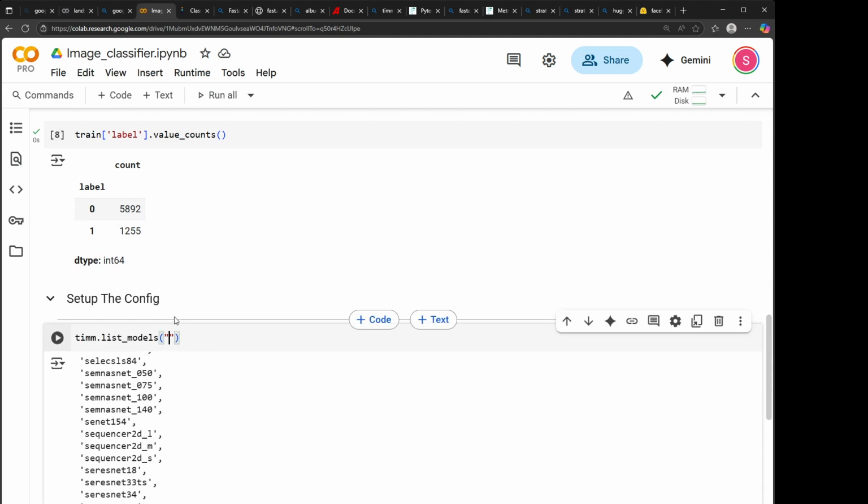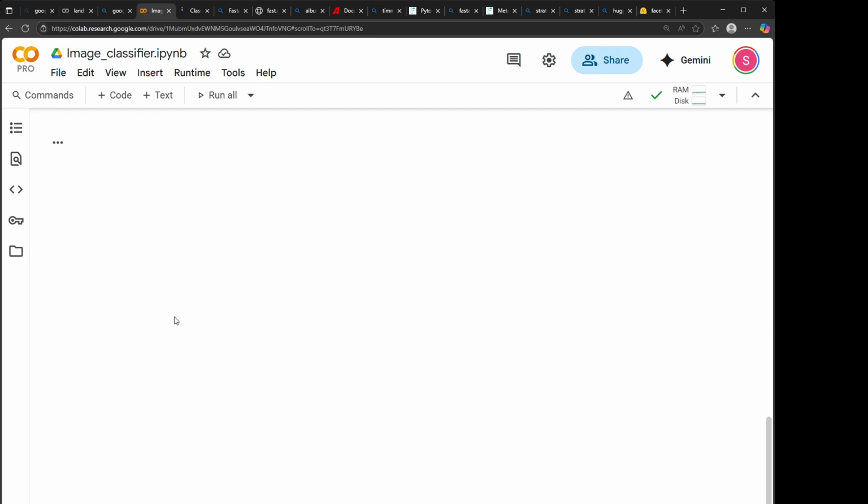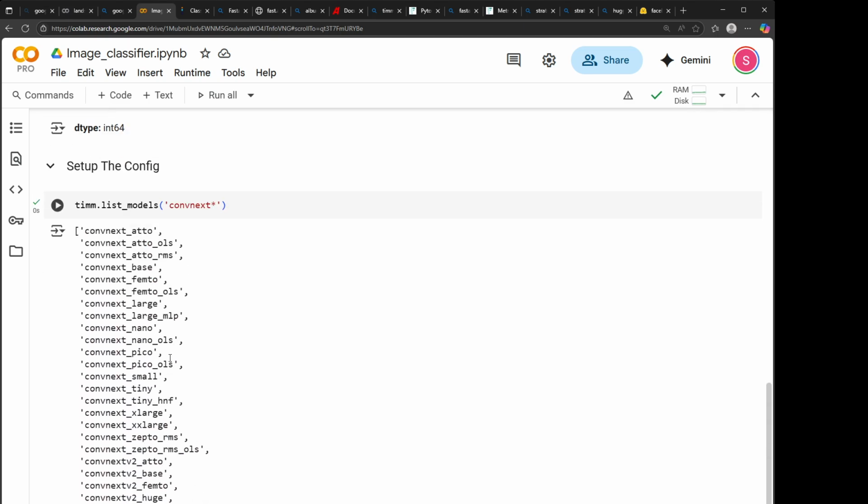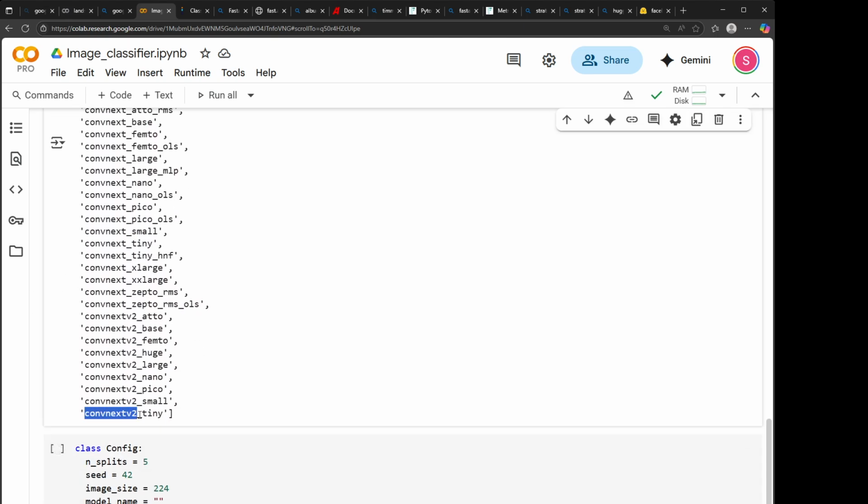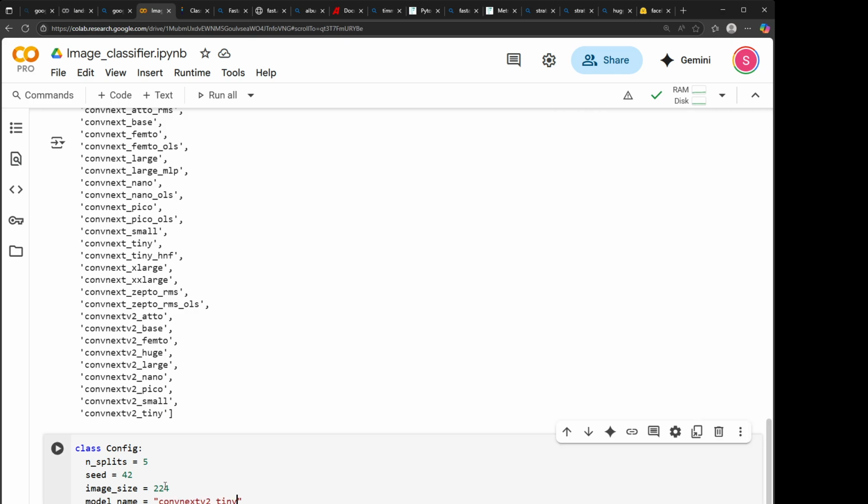But if you want only ConvNeXt models, you just do that, and then it will list all the ConvNeXt models that you're going to use. This is what you're interested in, the tiny one. You can play with this and find the appropriate model name for yourself. Then batch size. I feel like we can even use 64 batch size because, okay, 32.